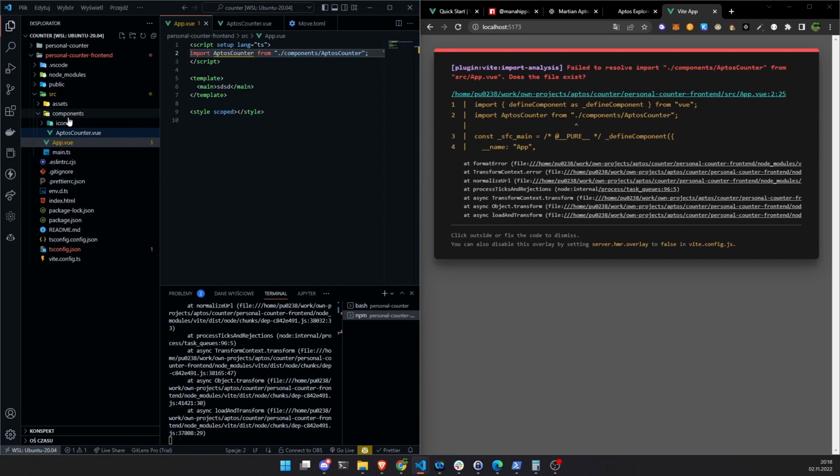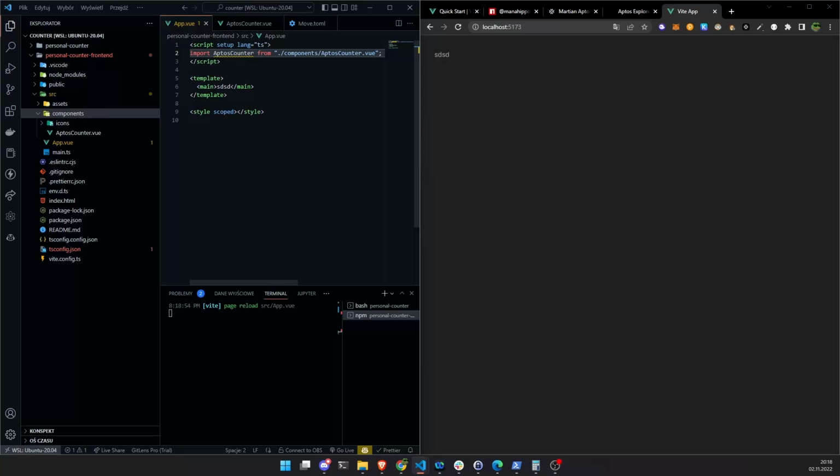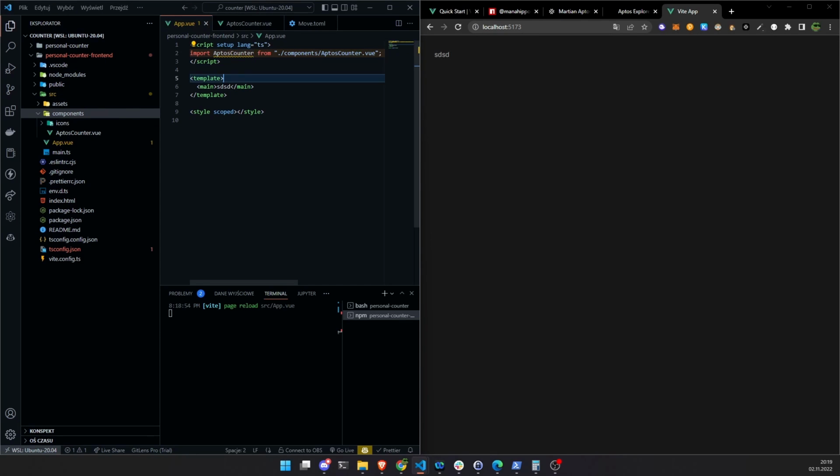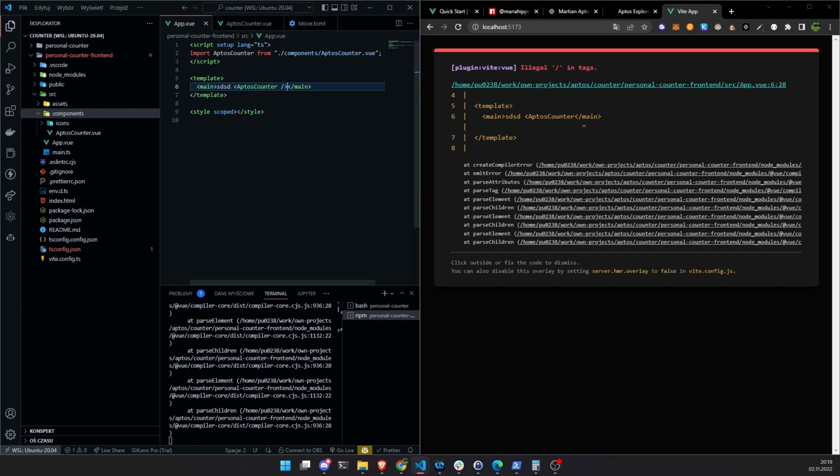There's probably some issue with language. I probably made something not as I should. Here, here, and dot vue. Yeah, I have to pass dot vue. I forgot about it. Okay, so let's use it in our main application. Aptos counter component.